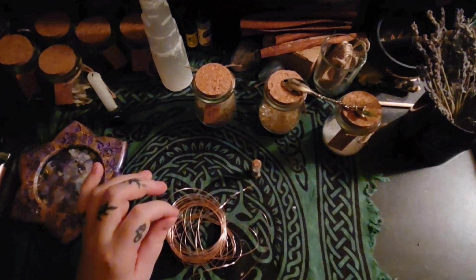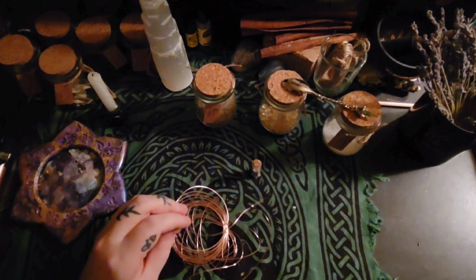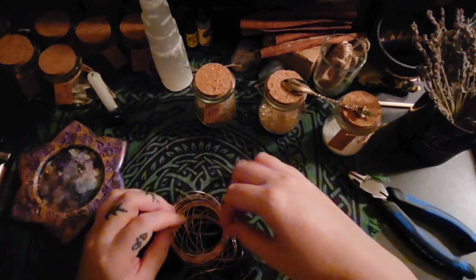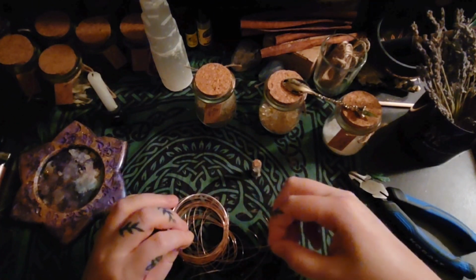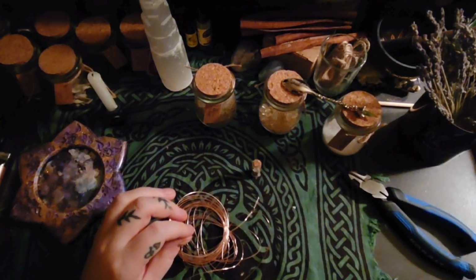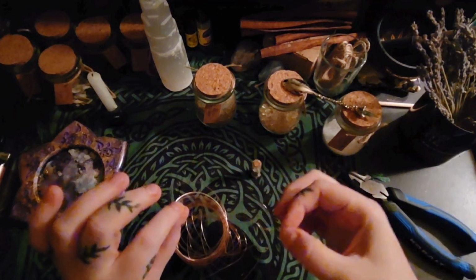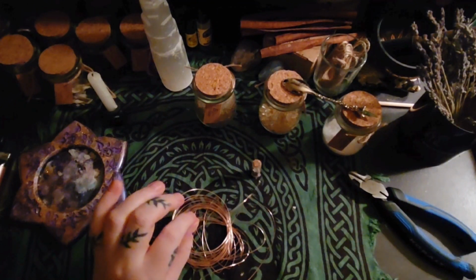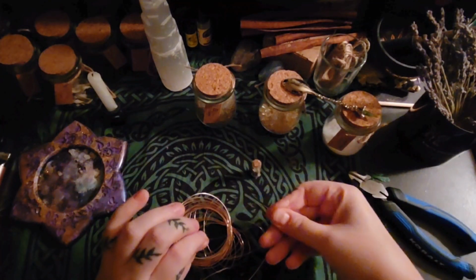The wire I have, because I'm just using what I have on hand, is actually from an earring project I was doing a few years back. So it is extremely thin. This is probably, if I could remember, like a 28 gauge, at best a 24 gauge. It is very small wire. The smaller you go for wire, the bigger the number gets. So it's kind of like when you have ear piercings or people that gauge their ears. A 0 is much, much bigger than a 24. This is so thin it's practically invisible. A standard ear piercing, by contrast, is usually around a size 18. This is a bit thinner than that.